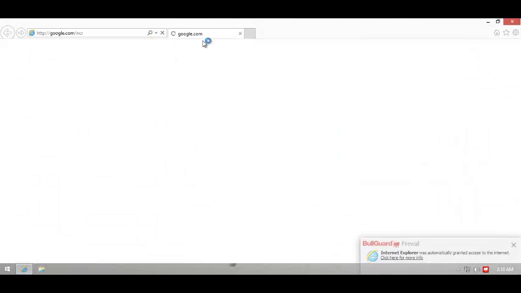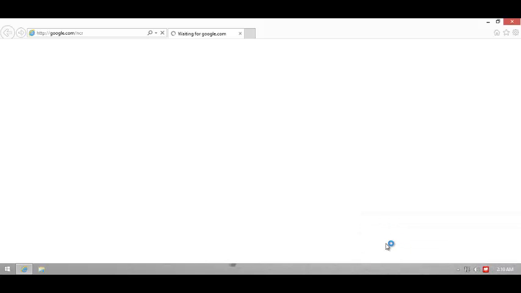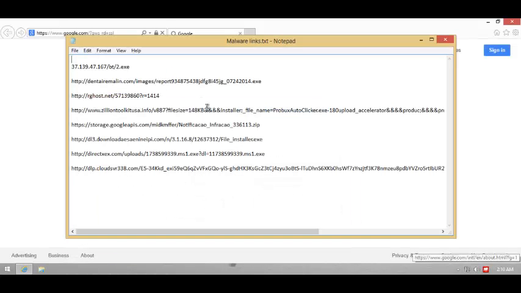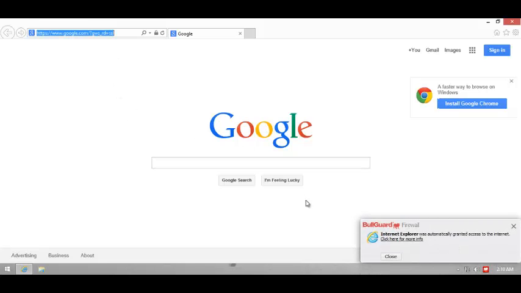Now let's get to the important part, that is the testing stage. So this is the online prevention test. So as you can see, Bullguard Firewall gives an alert, but it's nothing to worry about because it's automatically allowed because it's in their rules. So here's the malware that we'll be testing with. We've got, I don't know, around 7 or 8 links, and these are all fairly fresh, and some of these are low detection malware, so it should be a good test, and we should be able to see if Bullguard can protect us or not.